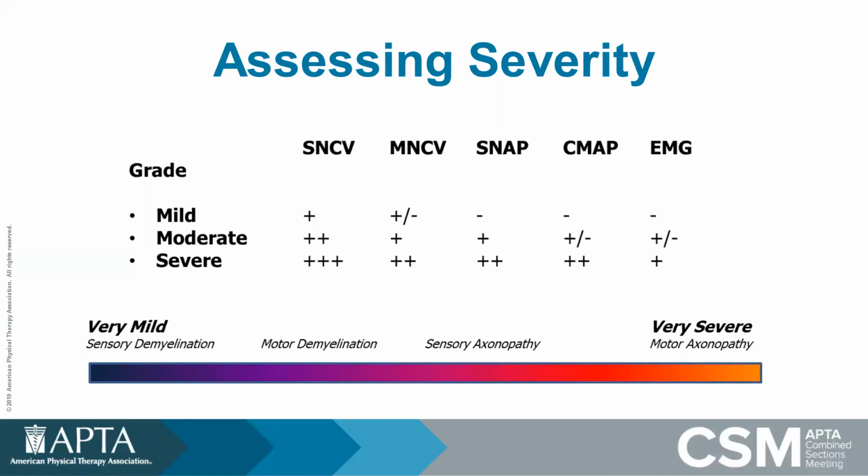You can. You will. What if you get no motor response in a nerve? What if the APB is gone and you do a median motor conduction and there's nothing there distal to the lesion? I would go proximal. No. Well, if it's distal to the lesion and not there, do you think you're going to see it if you go proximal? Probably not. No, don't say probably not. I need you to be confident.